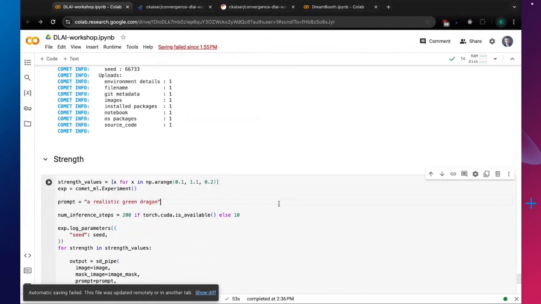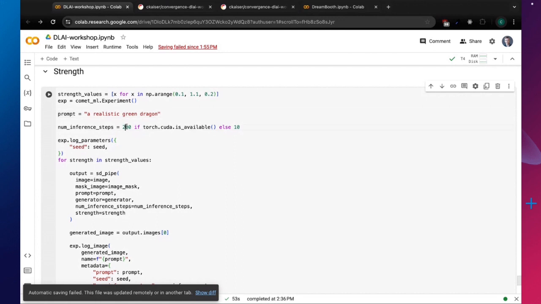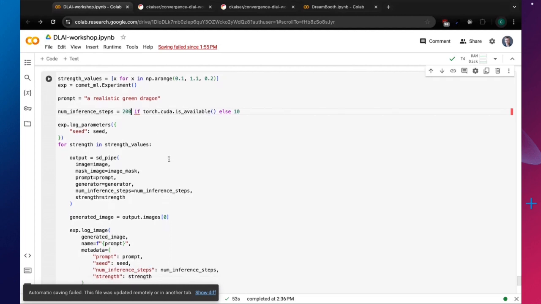And then the last hyperparameter we'll be discussing is strength. So strength describes how much of the original image to leave in the new image. This is for inpainting specifically, not necessarily for diffusion in general.